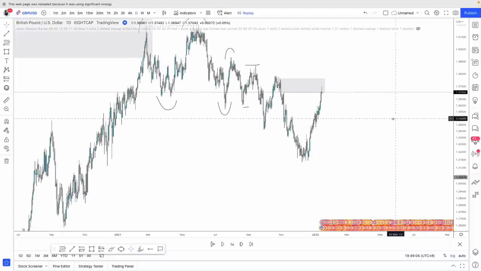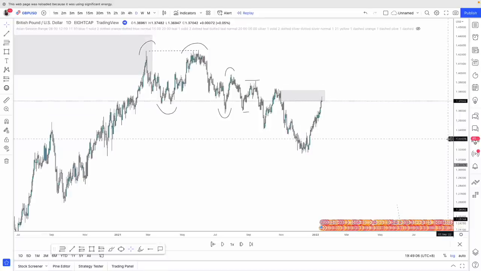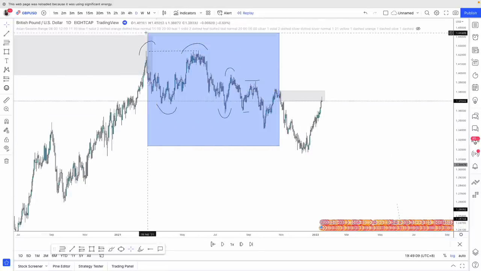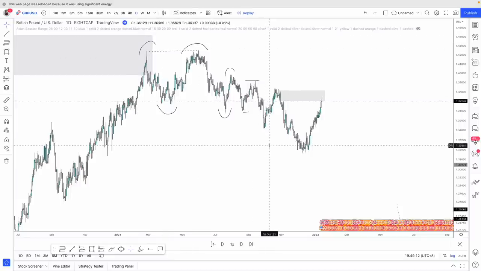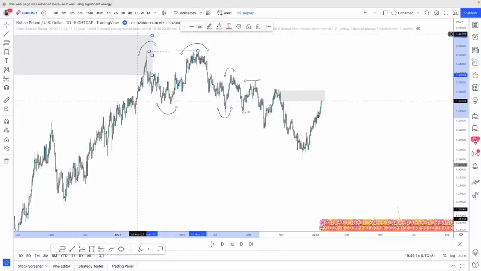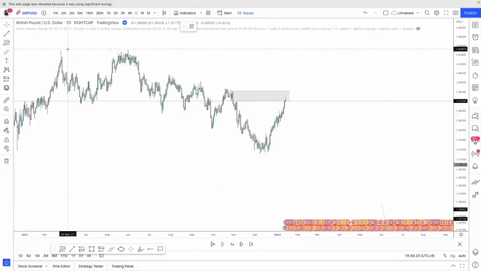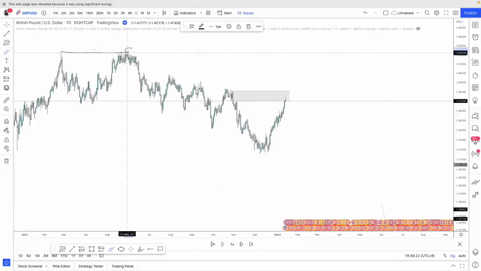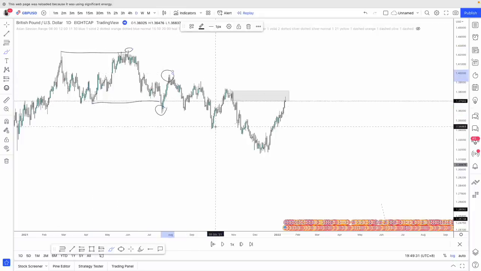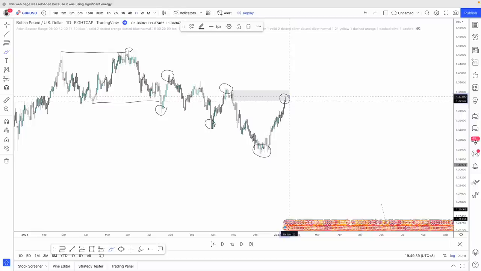The first thing we want to understand is what is the structure of the daily time frame? It's very simple: where is the daily time frame trending? Very clearly you can see we have the high up here that gets wicked above, and then we have a break of structure, followed by a lower high, a lower low, a lower high, another lower low, and finally more than likely a lower high before making a new lower low.